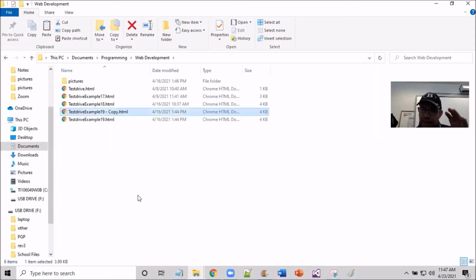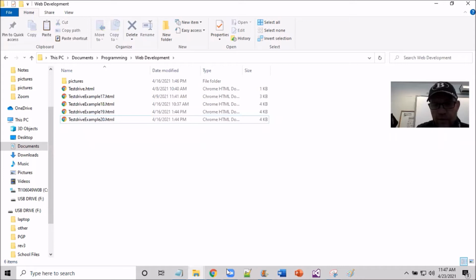So I now have pasted example 19. I need to make a subtle change to this. I right click and rename, keeping the dot HTML extension, and simply change 19 to 20, keeping the .html. I'll click away. I now have an active file that I'm really going to proceed on with.